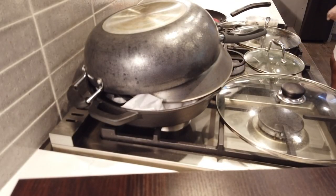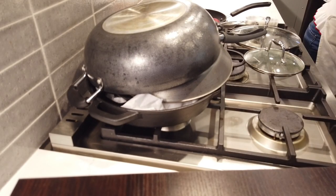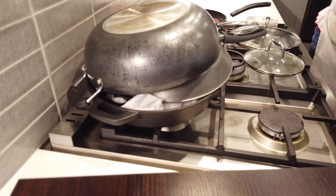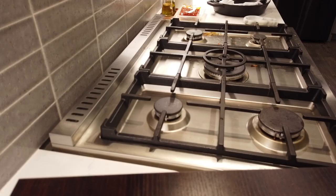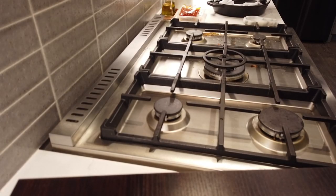Cleaning the stove is the next part. So you can see I have three sections on my stove. We normally only use the right part of the stove. This actually benefits me when I'm cleaning.